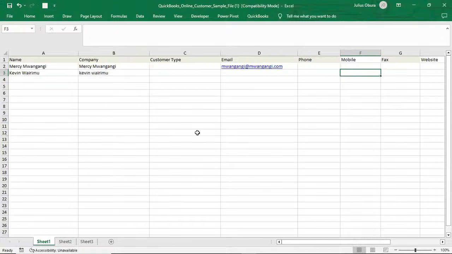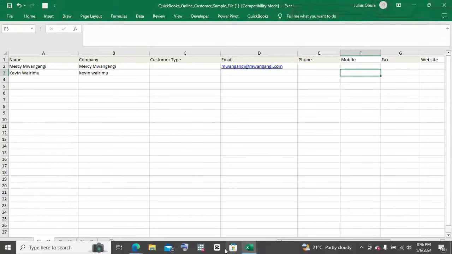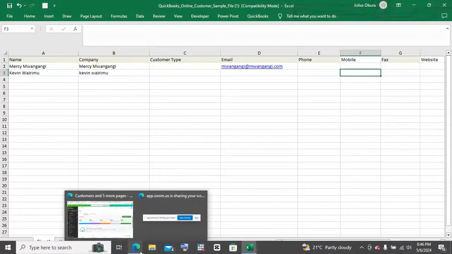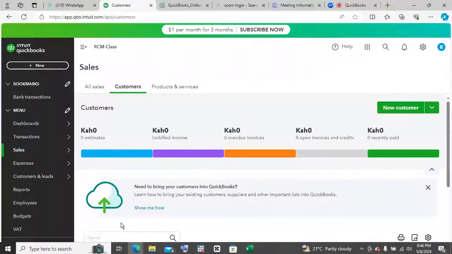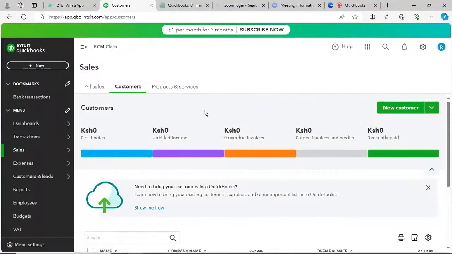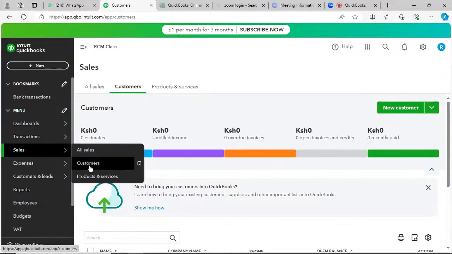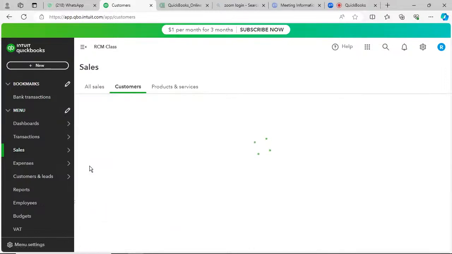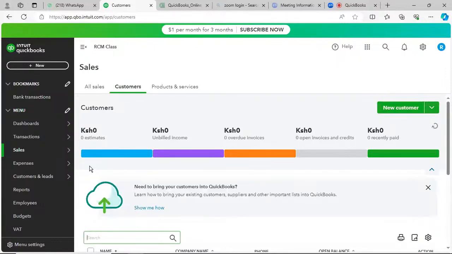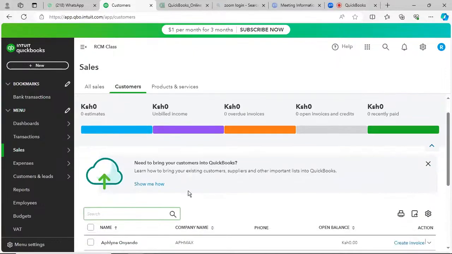From here, let's go back to QuickBooks. I assume you have mastered the location where you saved your document. You are here under customers. Just in case you are not, we went to sales, and then customers.